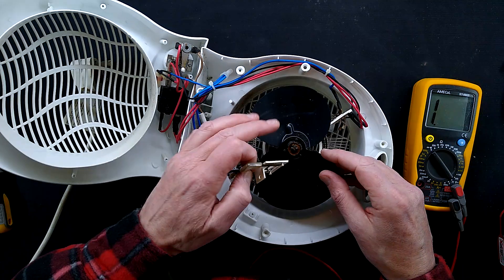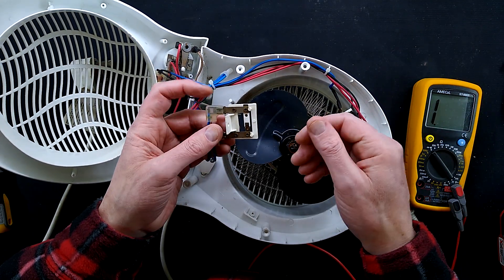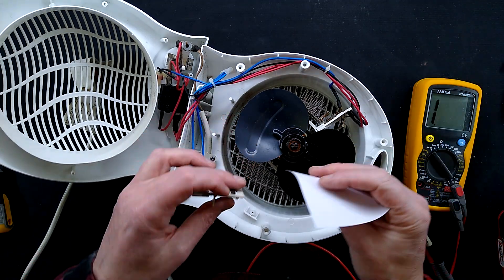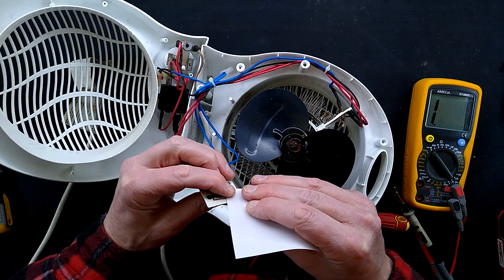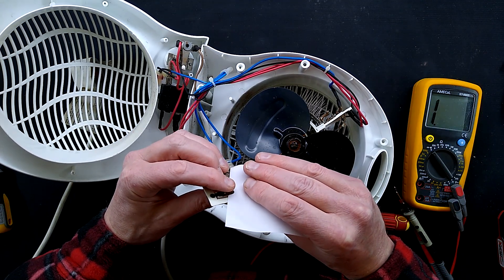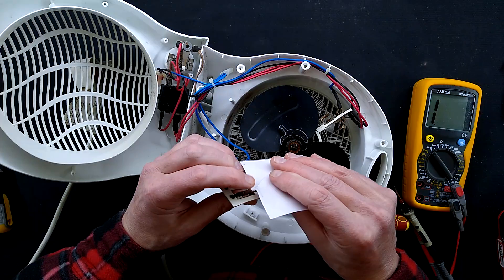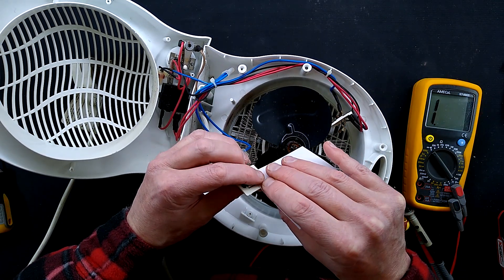When they fail, the last resort - if they weld together - is for the thermal fuse to go. But I'm going to try and clean these by getting a bit of cardboard and sliding it between them. I'll use this bit of paper here - this would work, assuming they're going to actually go together. Here's a bit of paper which is slightly abrasive and I shall drag it. When you drag it between contacts it's a common old trick to repair contacts - you can see the dirt coming off. But the question is, is it actually going to close together with enough force to actually make connection?